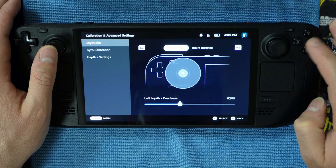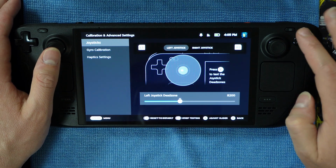This is the same area in the Steam menu, i.e. the Calibration and Advanced Settings area, where pressing the Y button initiates testing for a designated joystick. You may see the center point of the joystick move to the farthest part of the circular diagram. So it may be all the way over here, all the way up there, anywhere but the center area. That is okay, as this part of the guide calibrates the center point.